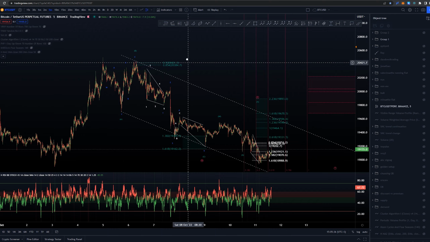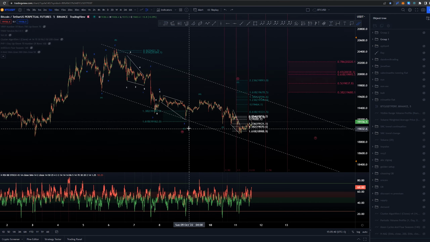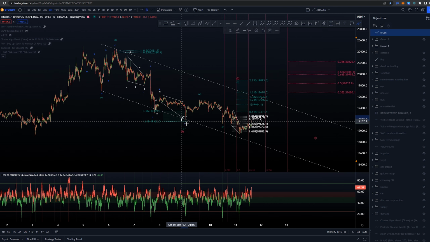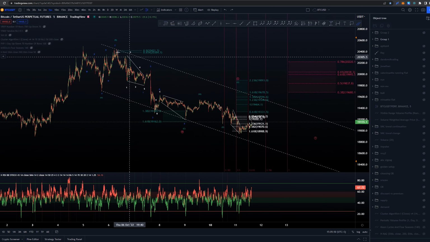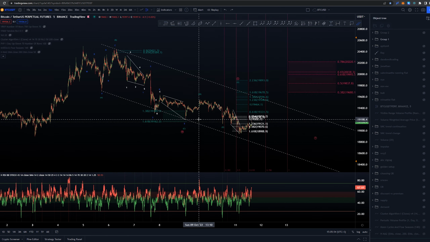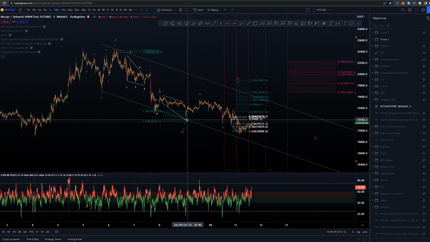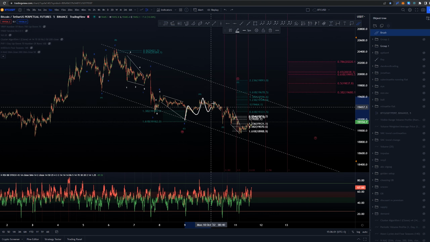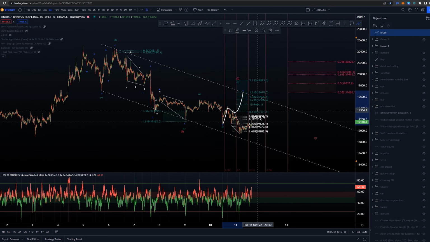So we had the idea of having this as an ABC structure coming down. Now, that possibly ended down here at the lows of around 19.2k, and that was the 9th. And that would be, again, the C wave would be 1, 2, 3, 4, 5. Not perfect looking by any means, but again, it is valid. Then we would be looking for this as a three-wave structure, another three-wave structure, and then we were looking for a possible move upwards already.